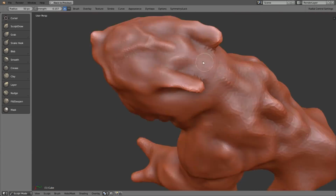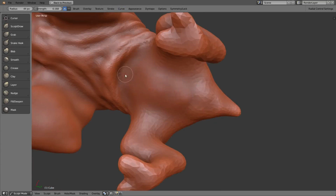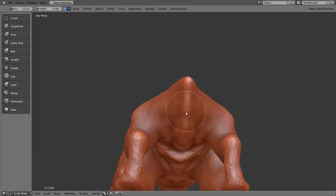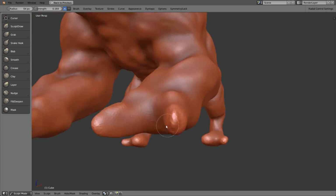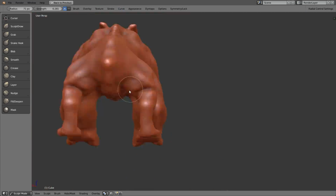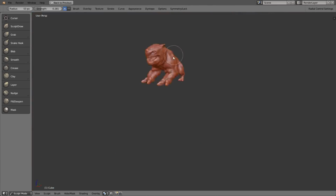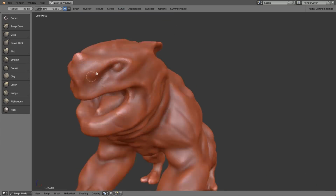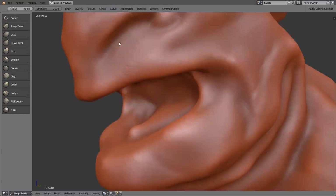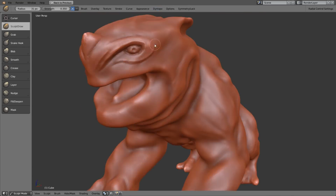And I really had to decide, okay, now I use the crease kind of brush and use it all over the place, and then use a more smooth brush, because it took a while always to adjust the curve of the creature. So as you can see, the creasing I will just do at the end when I'm done with all the major and also the smaller sculpting details. I think the creases are really the reason why this looks pretty okay at the end, because then we have a much higher resolution, or it seems so that it is higher resolution.